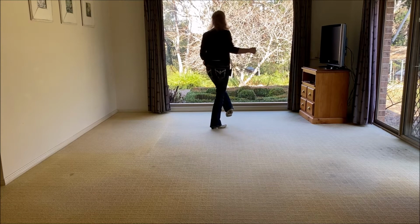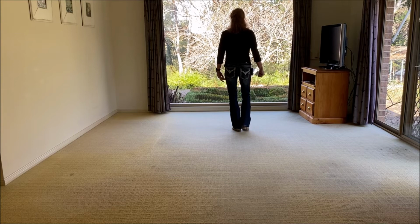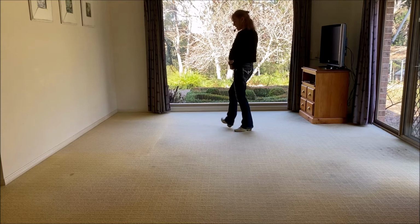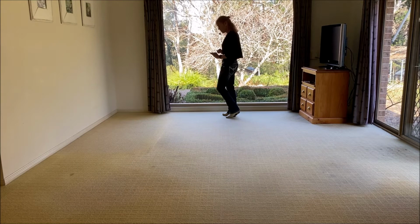Okay, now as I say, there's a tag. Up to 16 counts and it's a very difficult tag. Very difficult tag. Okay, weight on your left. We're just doing 16 counts. Walk, walk right, mambo, step, left back, coaster, step, step, quarter turn. Cross heel, jack, and heel, and heel, heel, and heel, and rock. Recover, hold, one, two. And then vine, vine to the right. Super hard, hey? All right, that's on wall three.